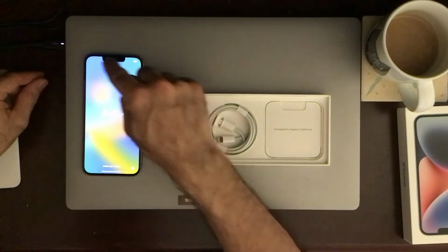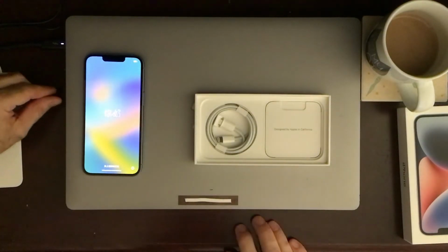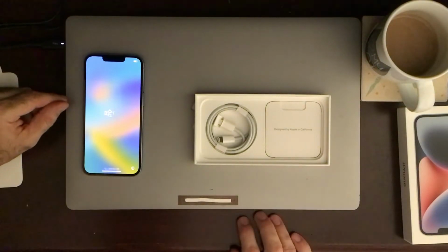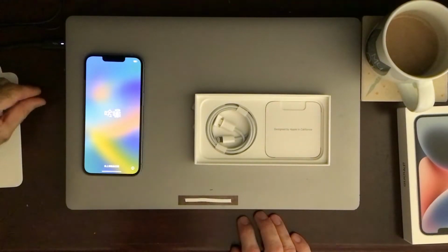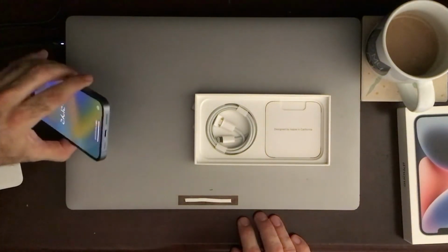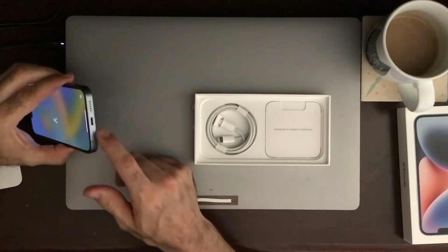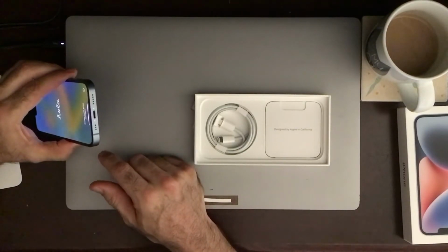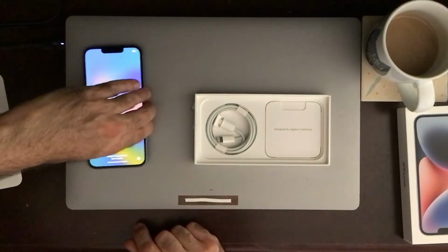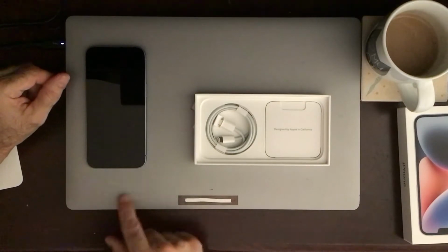It's got, I guess they call this the notch up here, whereas there's some kind of island on the more advanced versions. And it's welcoming me in different languages. Also, you can see that there's no headphone jack, no mini jack. There's just a lightning connector. So I have to either get Bluetooth earbuds or get an adapter to plug mine into here.